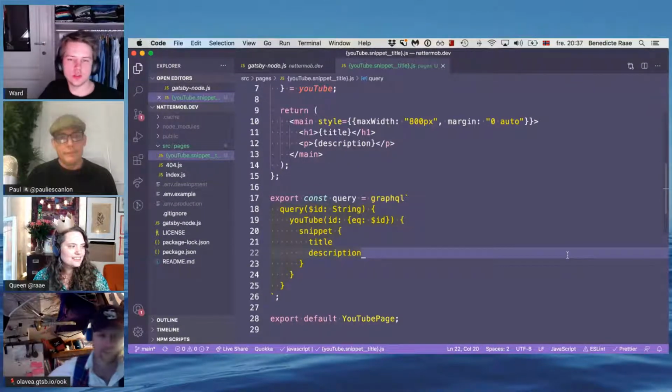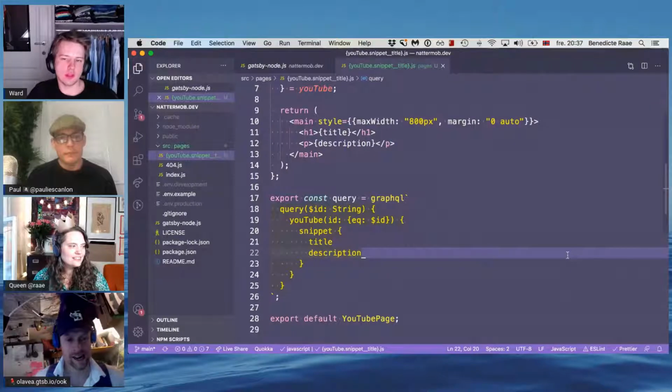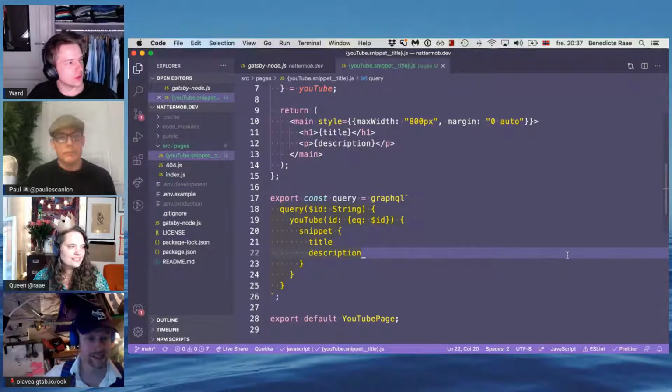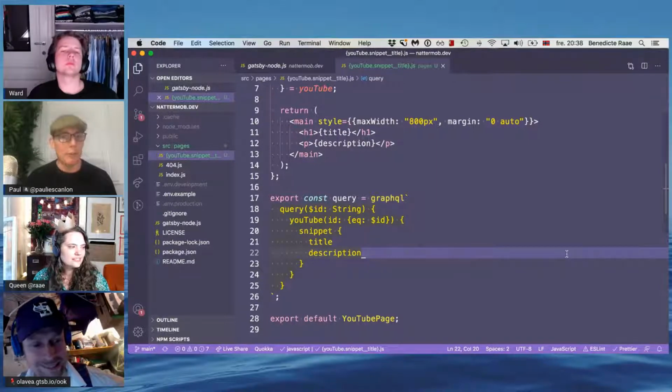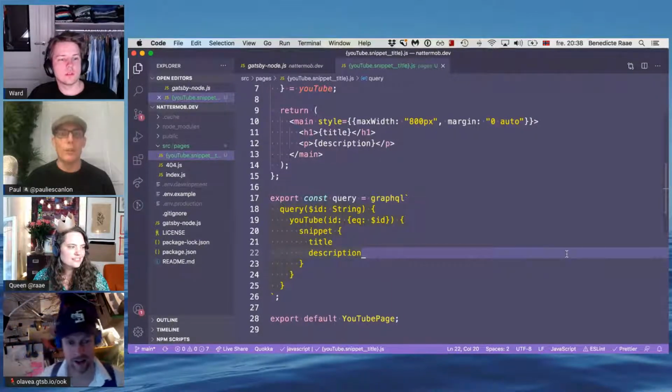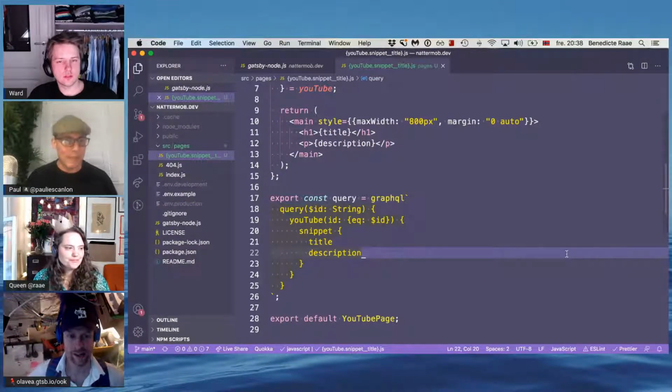Well, we use it under the hood to basically rename every query. So for this page, we generate a query name just because we want them unique. And then there is a reason why we do it, but I cannot remember it. I've seen it happen when I query, say if I did an anonymous page query like this, but then I had a use static query that also queried all YouTube. And to be fair, I haven't seen that issue since early on Gatsby 2. I definitely haven't seen it since Gatsby 3, so maybe it's been resolved anyway.